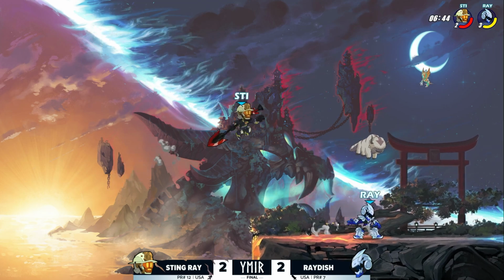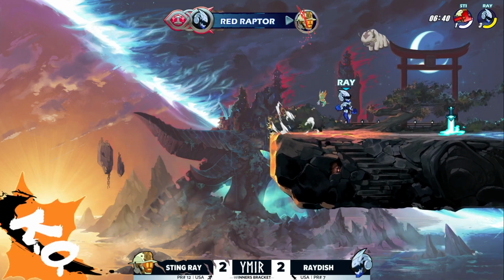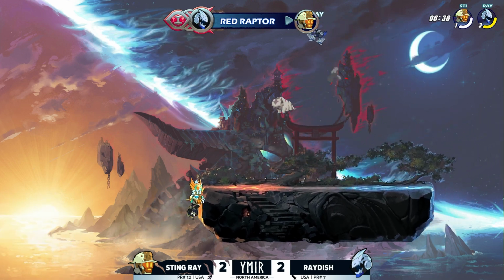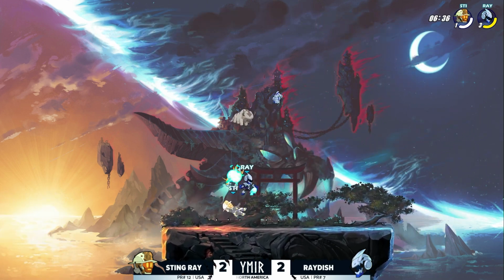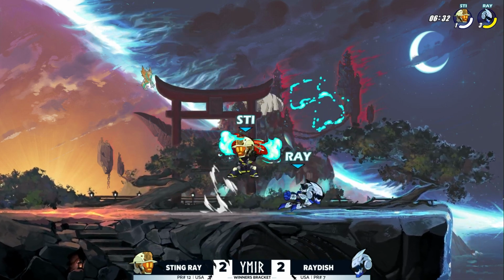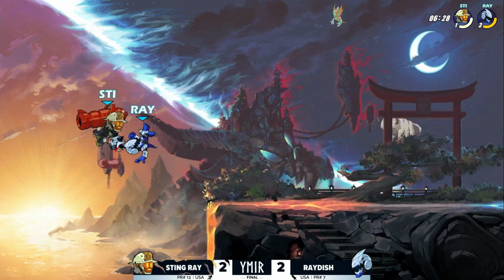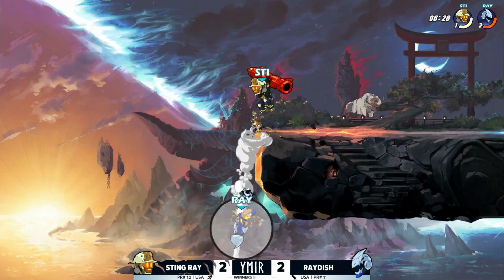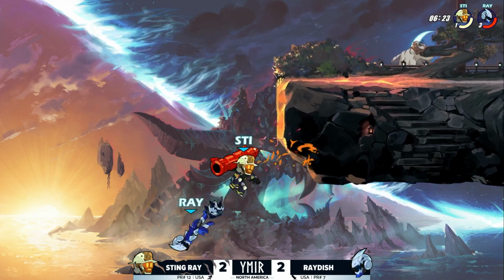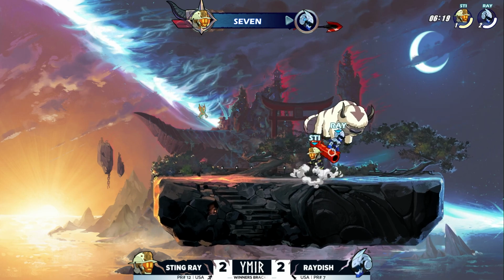Dude, another down sig. He's hitting down sig on STINGRAY like STINGRAY hits Orion down sig on people with the bonk on the head on the weapon toss. Now 2 stocks up. Raydish is looking to close this one out here and move on into the grand finals. Raydish spent 4 games playing Orb and 1 game 3 stocking with boots. That's basically what is happening, but STINGRAY denies the 3 stock as Cannon starts to come alive.